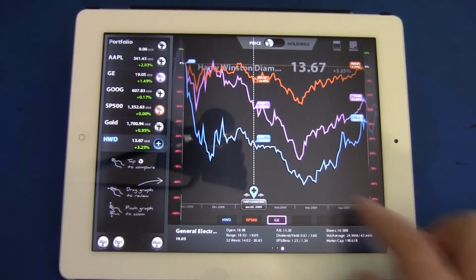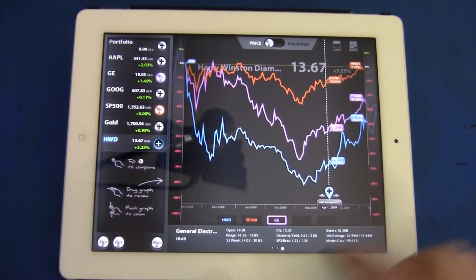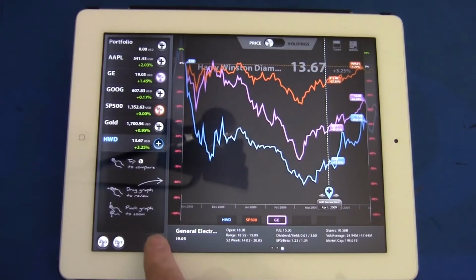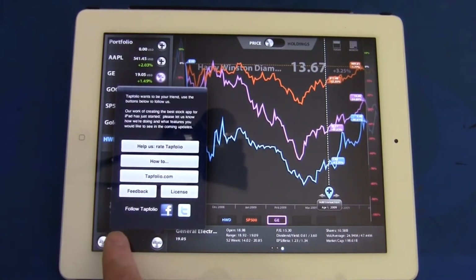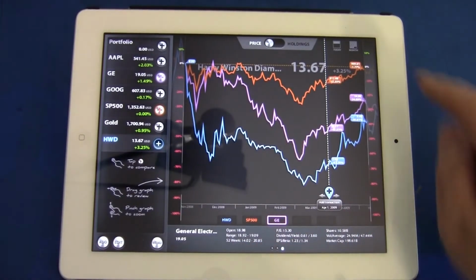So you get 5 stocks that you can watch. They'll preload a few of them for you, and then you can watch those, or you can add your own. Pretty simple. You just hit the plus button, and you're adding another stock. You can check out the price. You can even tell it which ones you're holding, and you can put that into the stock portfolio so it can keep better track of your system. Lots of great little options here. You can look via month. You can look for today.